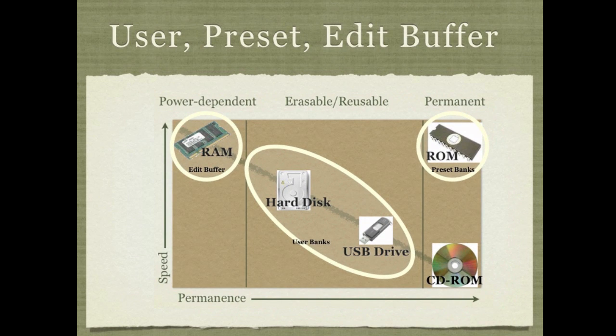So in a typical device, you've got your user storage area, you've got the edit buffer, and you've got built-in factory presets. When you turn on the device, after first bringing it home from the store or wherever you get it, it will power up and then take one of the built-in presets and load it from ROM into the edit buffer. Or, let's say if you bought it used and it has some sounds that someone else programmed in, you might load the sound from the user storage area.